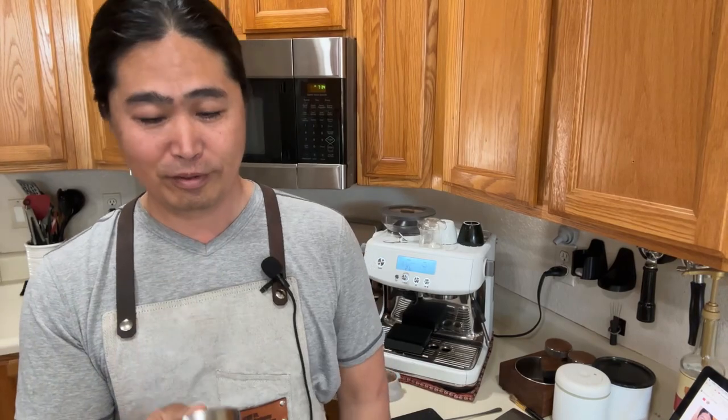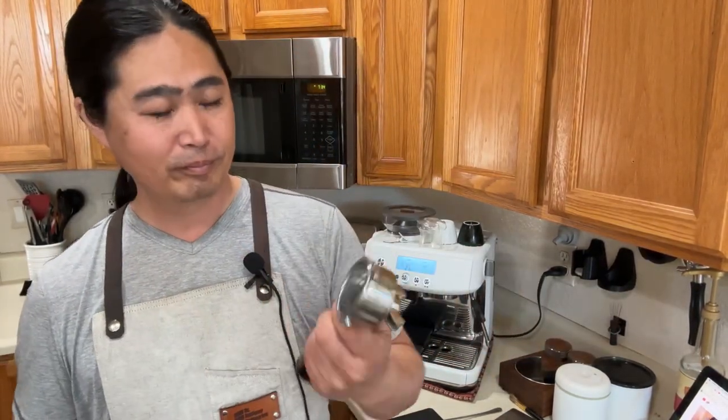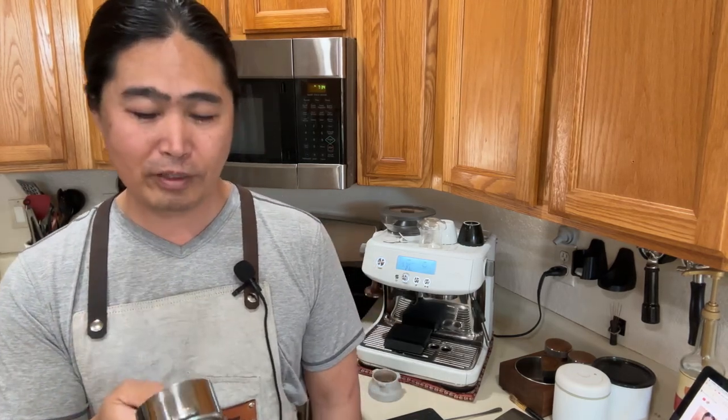All right. So this is the IMS 18 gram basket. This one has a stock basket in it. It's not gonna taste better, not really. I know some of you may think so, that you're gonna get a better extraction, but personally, I like the IMS baskets. It's gonna fit better. The stock basket cannot fit 18 gram, very hard. Especially if you are using a darker roast, it's gonna overflow. But with the 18 gram basket, it's gonna fit 18 gram just fine.